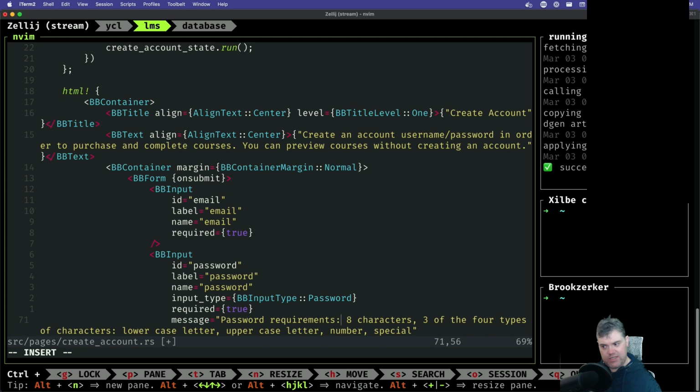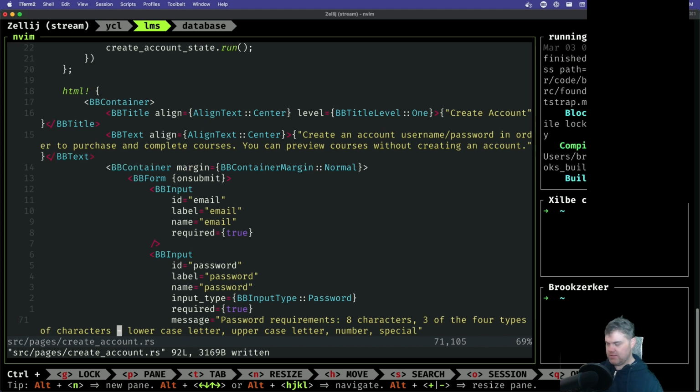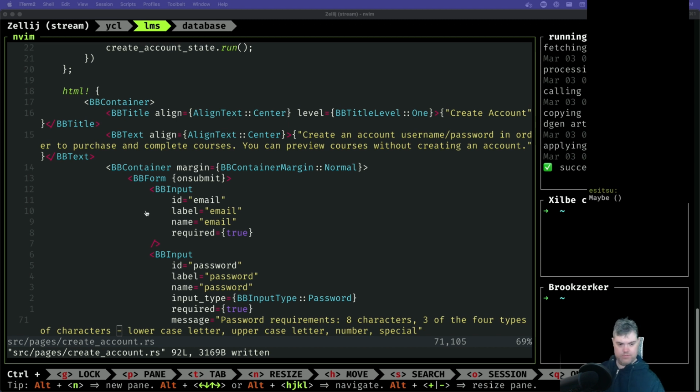I can do a colon here, and then 3 of the 4 types of characters, and then change this to be maybe a dash. Oh, maybe parentheses. Yeah, that might work out really well.